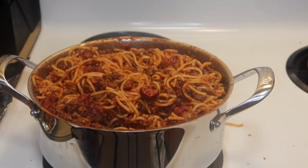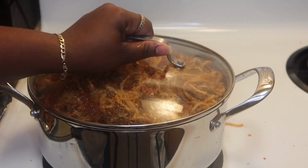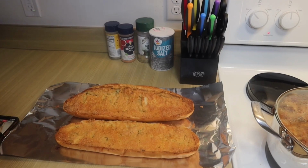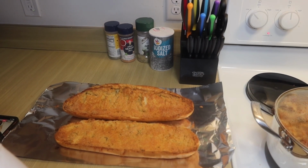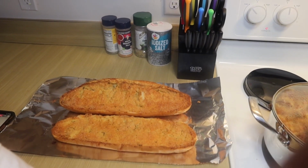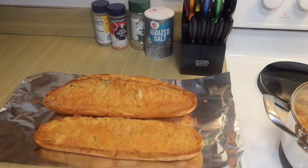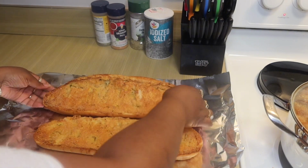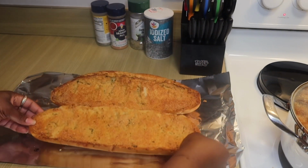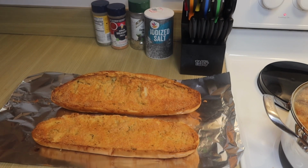So I have to show you the garlic bread. The garlic bread came out kind of dark, but it's still edible. We're still gonna eat it, but I have to show you guys what the garlic bread looks like. So here is a better look of the garlic bread. Hopefully you can see it. This is the garlic bread. It'll be pretty good. And then when that spaghetti is just about done, I'll show you guys what the spaghetti and the garlic bread look like together.